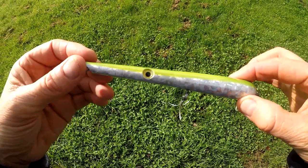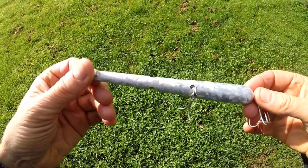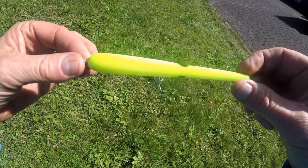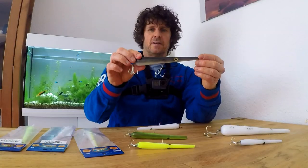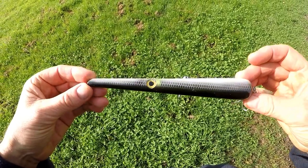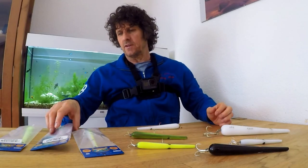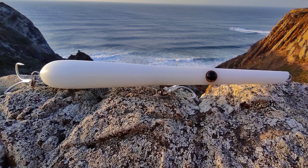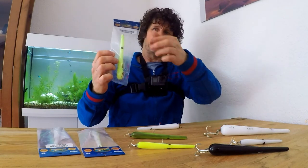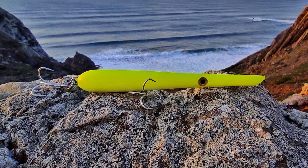Now we've also got some airbrushed editions. This is a sand eel design with a silver foil belly. This is a chartreuse with a white belly, and this one here, I think this is the 56 gram version. This is a mullet with a white belly, and we have got them in the original, which is the white, and we've also got them in a high visibility chartreuse there.